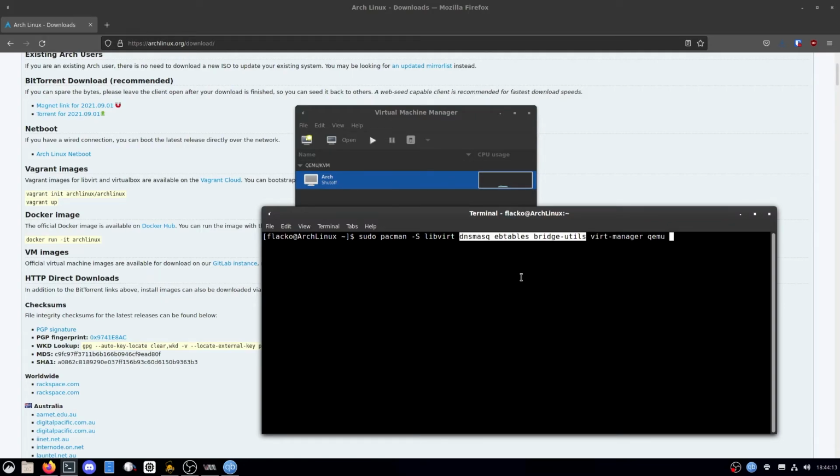When we created that default network to start with, we needed the dnsmasq program. Some people miss that and then they run into an error. And the libvirt program I probably didn't need to install, but I do it just to be safe. It's just the actual software that's running behind this GUI application. Now you can just install these programs and then run the command systemctl enable libvirt and make sure you restart your computer, everything should work completely fine.